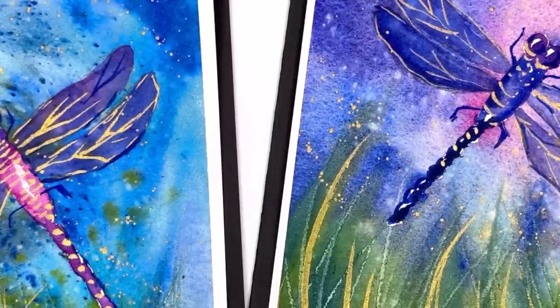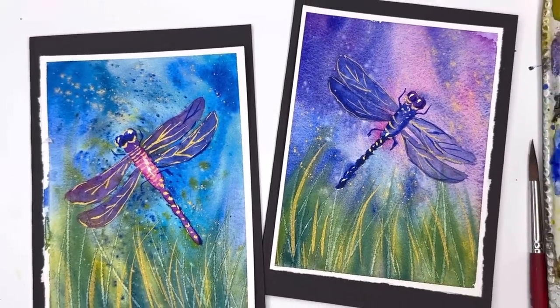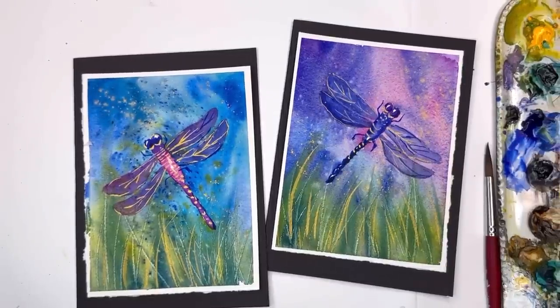My name is Ellen, and yes, today we are going to paint some really cute, pretty, fun dragonfly cards. These are super simple and easy. I go over how to draw them, how to paint them. We're gonna be using masking fluid, doing wet on wet, some glazing techniques, scraping techniques, all in the kitchen sink.